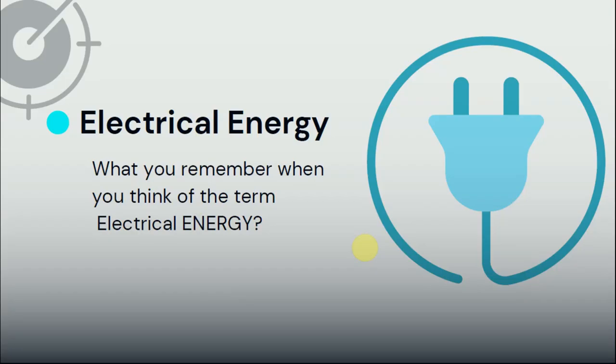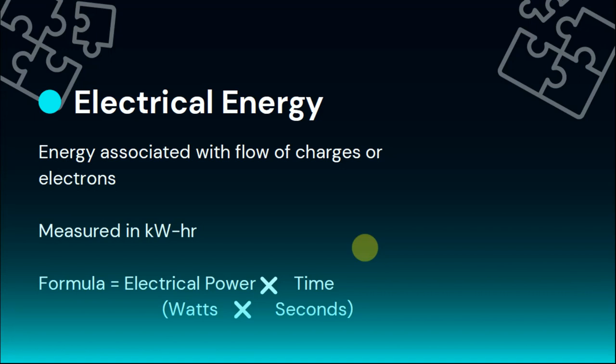So now we are going to think of what electrical energy is. Please pause the video and write in your notebook what you remember when you think of electrical energy. Electrical energy is the energy associated with the flow of charges or flow of electrons. The energy that is required to transfer electrical power to a given electrical load is the electrical energy.